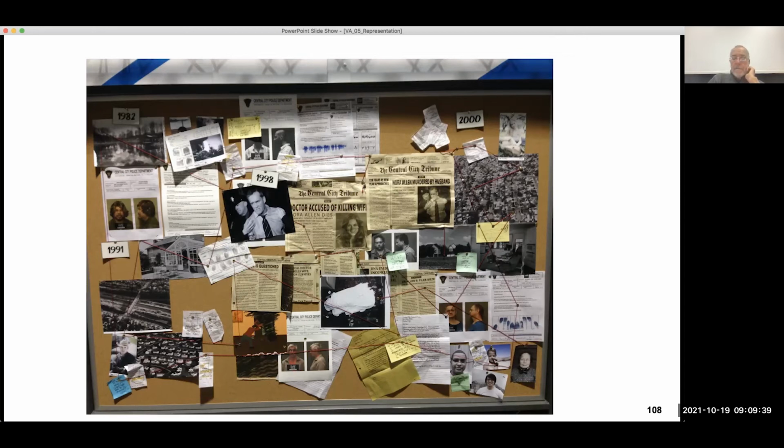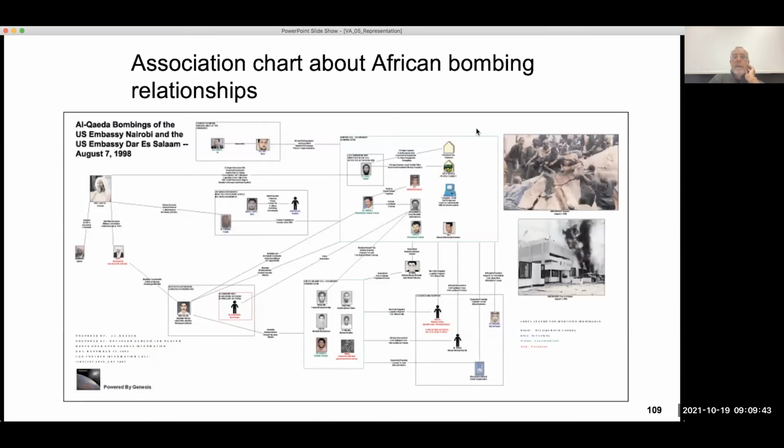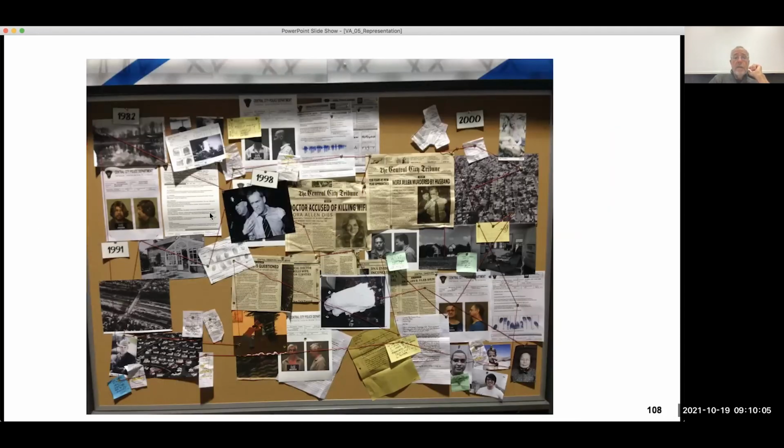And this company, the two companies, used this as a metaphor, and they set up an environment for drawing a story, connecting people and events. This is about a bombing in Africa, with people involved in the story, connected with pictures. Basically, it's a way to give a rationale to this same idea.